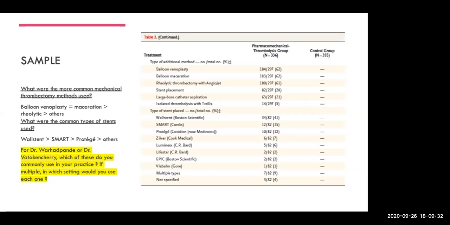I'll make a quick point about just a general approach to IR tools and procedures for all the med students. There's a lot of lingo in IR. There's a lot of words, a lot of different types of technology that we use, and it can get overwhelming very quickly. So I think your goal right now is to just recognize your Wallstent, Protege, just kind of know of a self-expanding stent, things like that. I think that is the most important thing for you guys to learn right now.